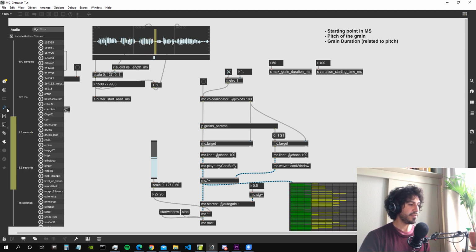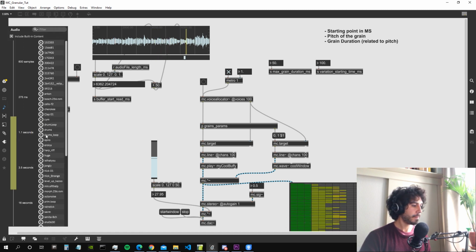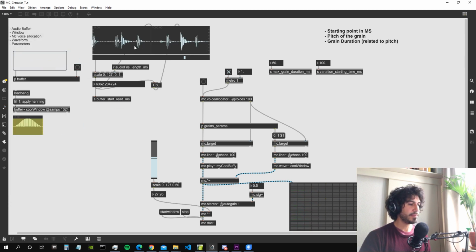Let's try with another audio file. Let's try with the harp riff. Let's try with the drums loops. That sounds pretty good. Making this number smaller means reading a very small variation in the starting point.